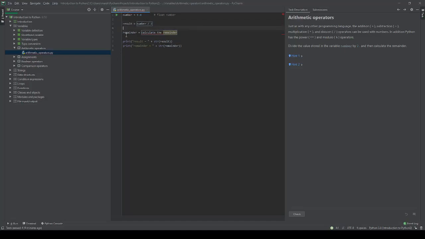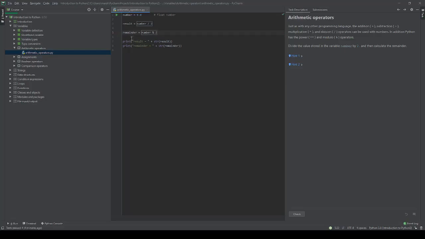For line 5, we have a variable called remainder, and in there we want to put the remainder of that division. Now we can use the modulus operator, or as it's sometimes called the modulo operator, to calculate this. So here I'm going to delete that out and I'm going to type in number because that's my variable that I'm working with. I'm going to put the percentage sign in, and then I'm going to put in the number 2. So that's going to work out the remainder of that.